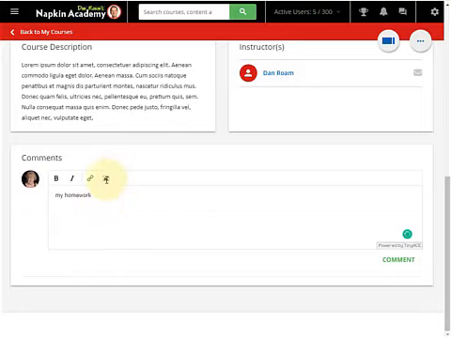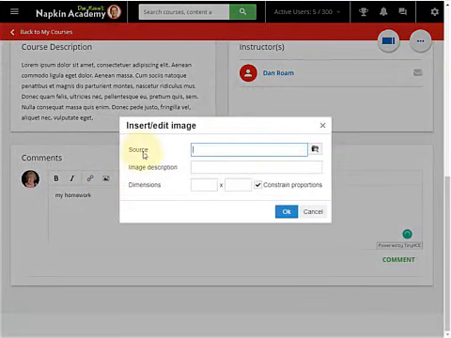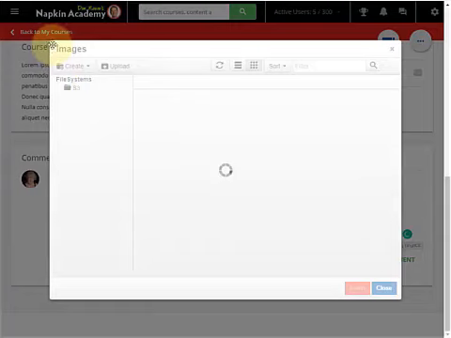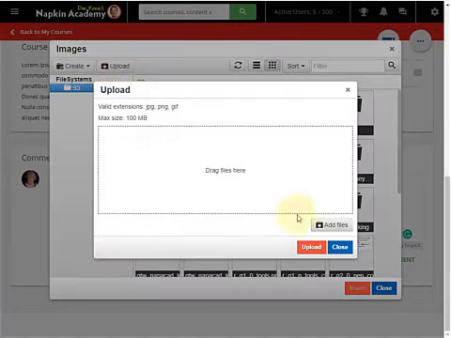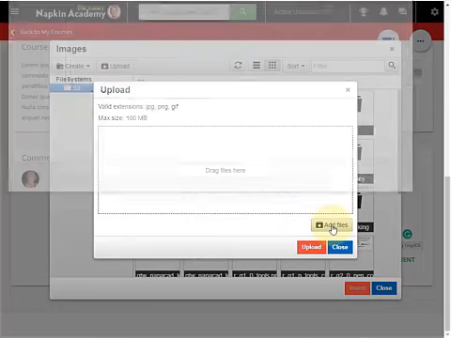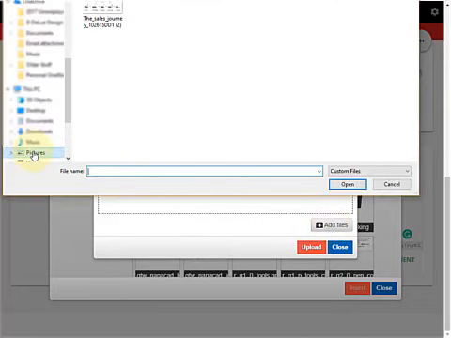You can also add images by clicking on the Insert Edit Image button here. In the source box, click on the file. In the Images window, click on Upload, and then click on Add Files. This is going to take you to your computer where you can search for your images.